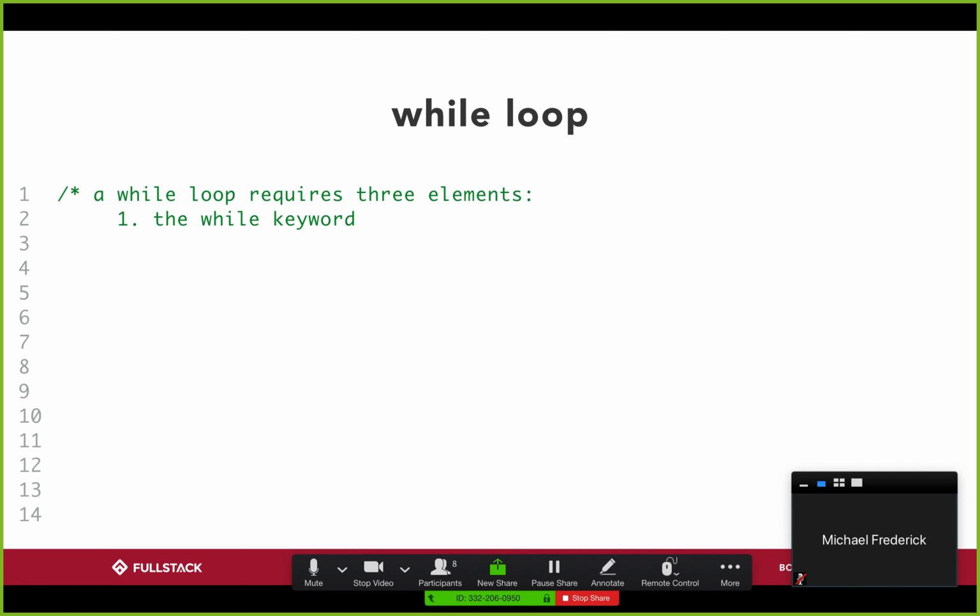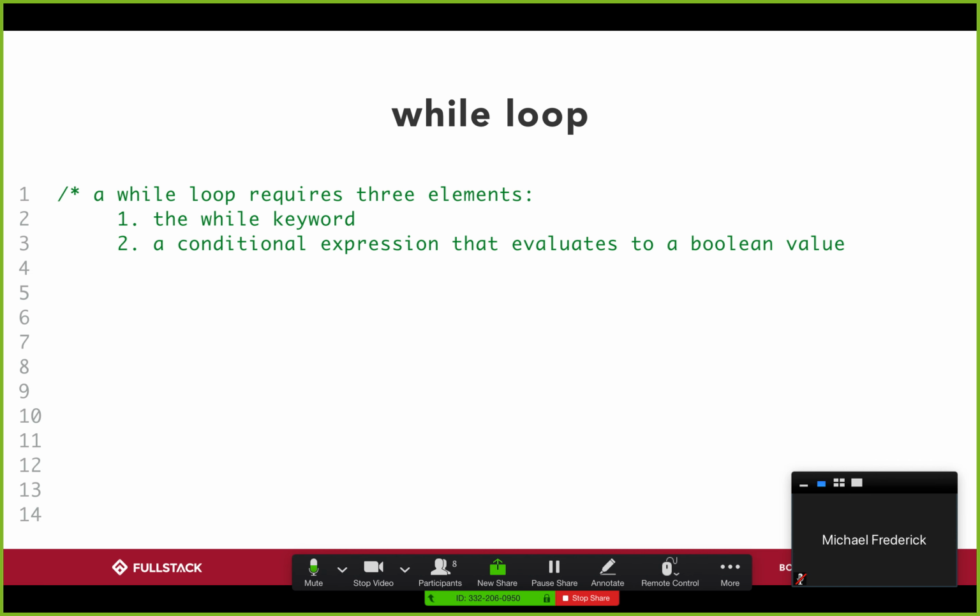The three parts of a while loop are, first, the while keyword. Notice what the word keyword means: in our curriculum, it means the same thing as a reserved word. While is a reserved word in JavaScript, which means that you cannot have a variable called while. In most code editors, when you write it out, it will show up in a different color, to let you know that word is part of the JavaScript language itself and can't be used for a variable name.